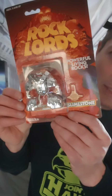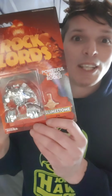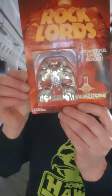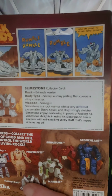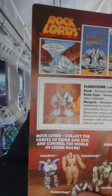I mean, in the 80s, they were making amazing toys. Tonka, Mattel, Kenner, everybody was putting out awesome toys. And this is one of the cool things that you could buy in the 80s. Of course, he would transform into a rock. On the back, he had a little comic that would show you his ability to transform. And then there's him transformed into the rock and still talking as a rock. But yeah, let's get on to the stuff we got from Target.